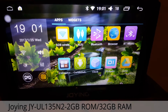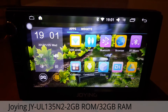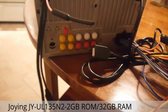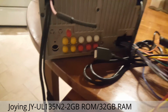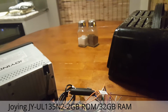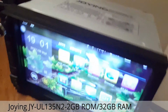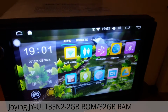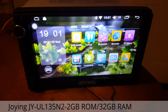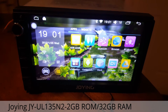So that goes with the double DIN unit kit that I received yesterday from Scosh, and it has all kinds of nice outputs: front, rear, subwoofer. It's got an input for a backup camera. You can use a digital radio via USB. I have confirmed that a USB hub works with it, and I have a 120 gigabyte SSD that is going to go in there to store all my videos on, all my concert videos or anything else that I want to put on there.